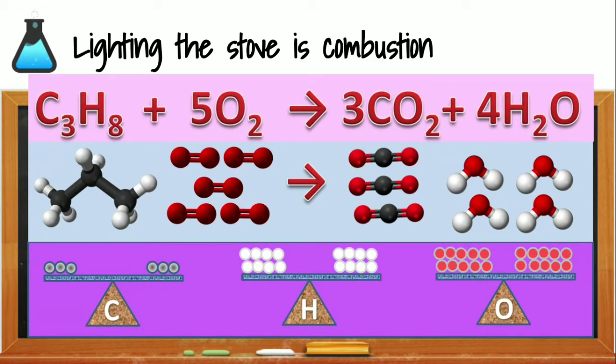When we look here at this combustion of propane, notice how the coefficients, or the large numbers in front of each formula, serve the purpose not only to give us the perfect recipe, but to give us the perfect recipe that conserves matter. That means that the number of each kind of atom is the same on the reactant side to the left of the arrow as it is on the product side to the right of the arrow. Look at these scales that can show you how each species is equal on both sides of the reaction.